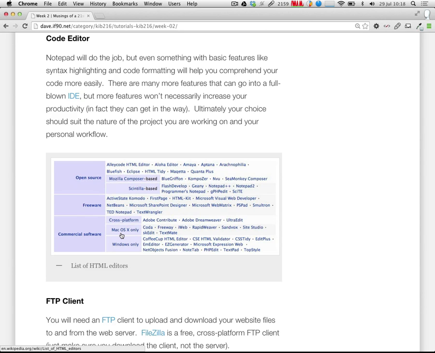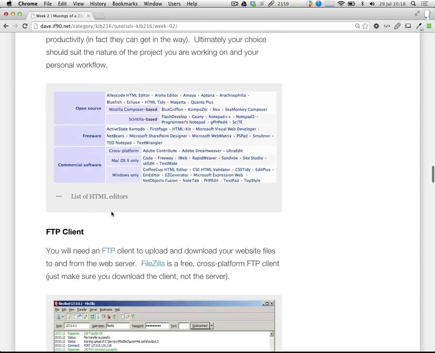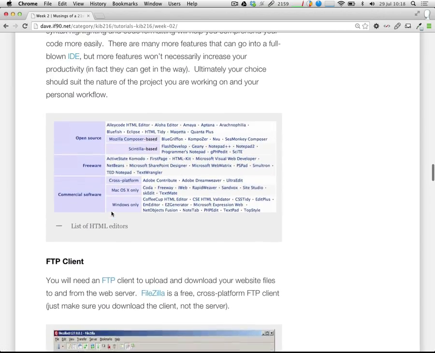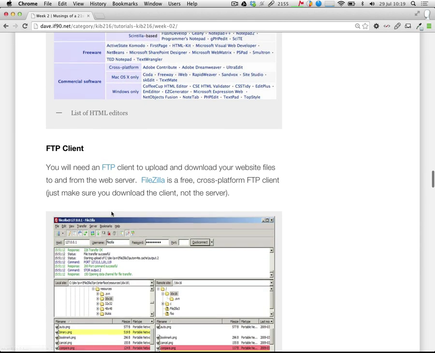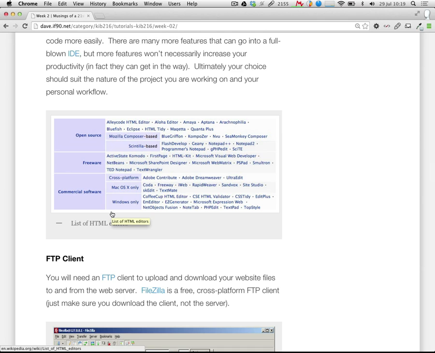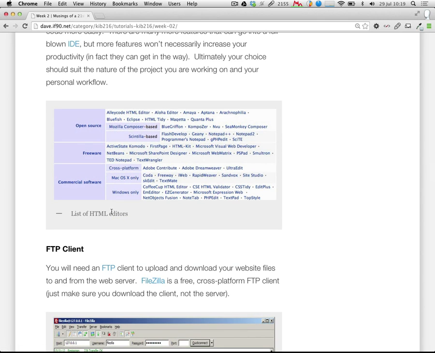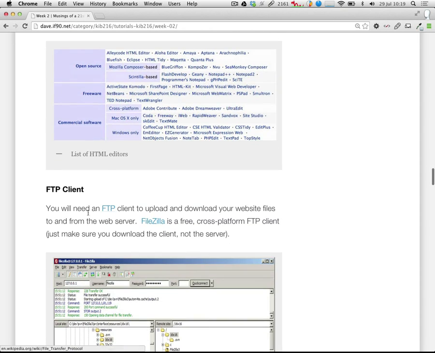And again, there's just a link here to some various different IDEs. Everyone tends to have their favorite, or jump around between different ones. My advice is just to try a bunch out until you find one that you like. There's plenty of good ones that you don't have to pay money for, or don't have to pay a lot of money for. So don't feel like you have to splash out hundreds of thousands of dollars on an IDE.